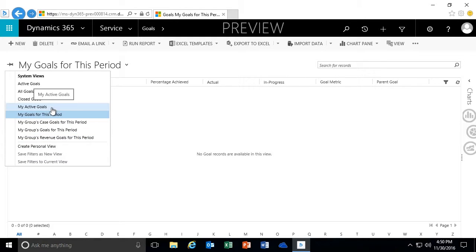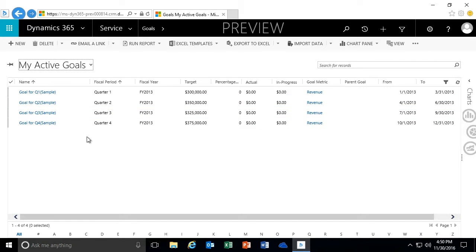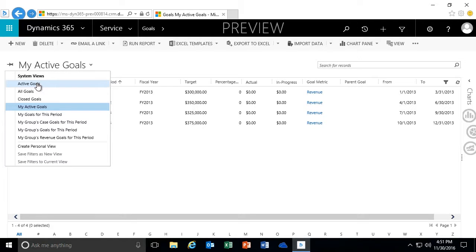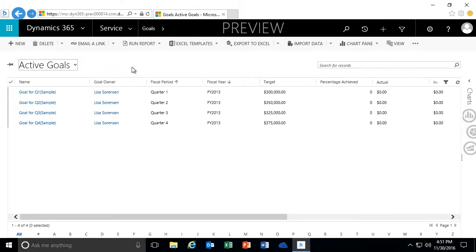But I also can look at my active goals. And if I click on my active goals, you'll see that I actually do have some goals out there from 2013 that have not been closed yet. Or if I want to look at the current active goals for all of the users, I can choose active goals for all the users and be able to see all of them that are currently set to active.